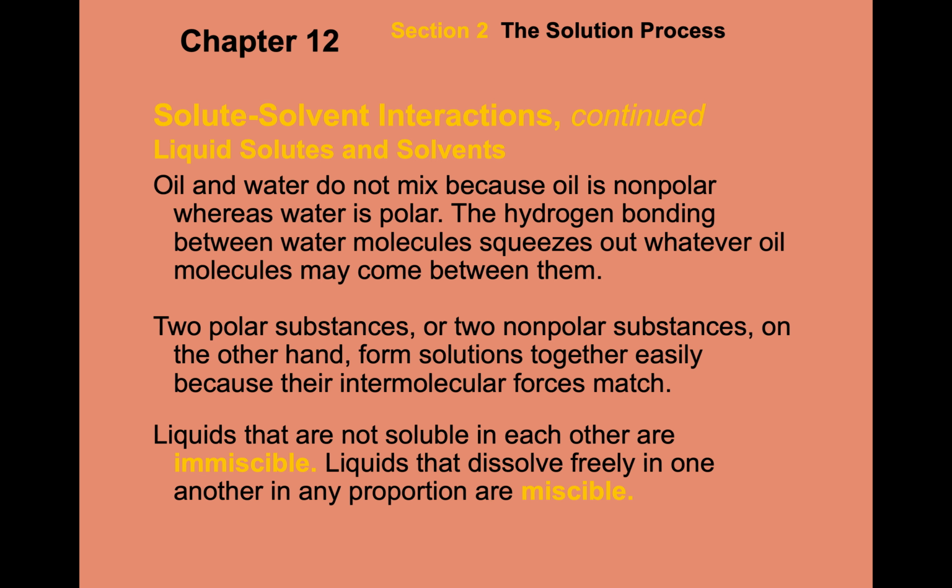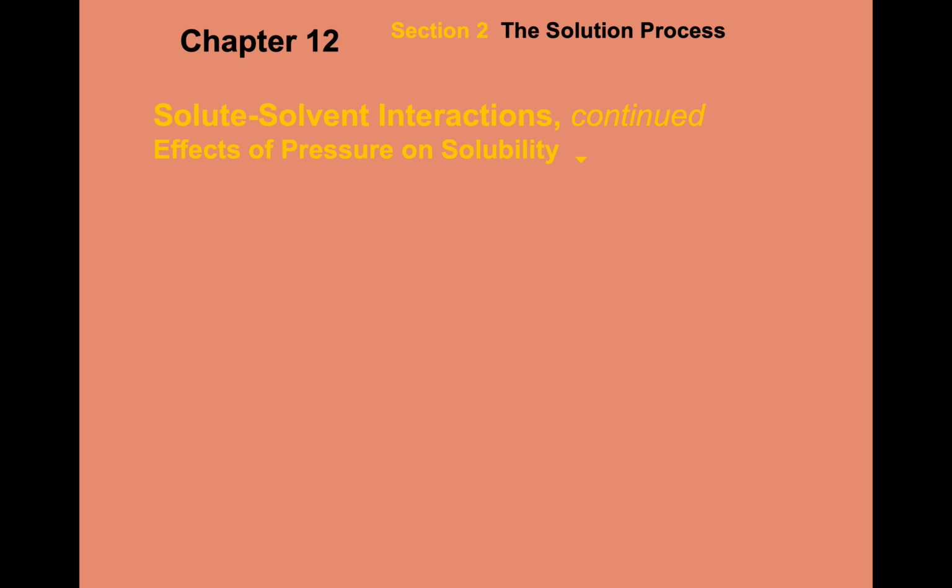All right, from there, we talk about liquids, solutes, and solvents. If we're talking about two phases that are liquid, we know that oil and water don't mix. Oil is nonpolar, water is polar, so the same idea still applies here. If they're two polar substances, they will mix. If they are two nonpolar substances, they will mix. And if they mix well, we call them miscible. If they do not mix well, we call them immiscible. That's it for liquid solutes and solvents.